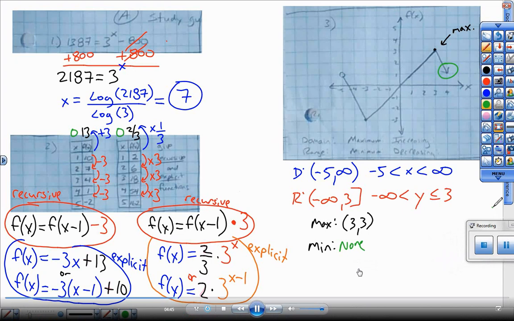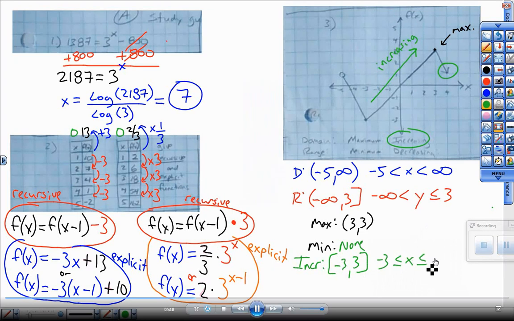All right, 2 more. Number 5 or 4. I'm sorry. Back to this increasing. As you're going left to right, if you go uphill, that's increasing. So the only stretch left to right going uphill is this stretch right here, bordered from -3 to +3. So square bracket -3 to +3 square bracket. Set notation, that would be -3 less than or equal to x less than or equal to 3, matching these.